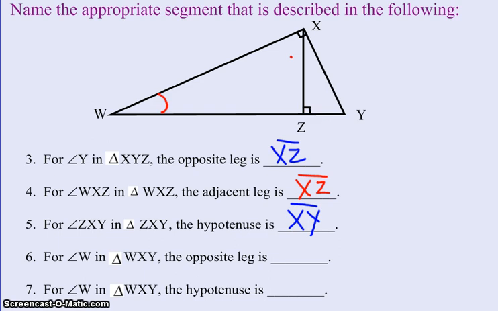Be careful when you do example number six. It says for angle W, so we're going from the perspective of angle W down here in the lower left-hand corner. But it's asking about triangle WXY. Triangle WXY is actually the entire picture. It's this big triangle. It looks like the right angle is up in the upper corner. They want to know the opposite leg. Well, from W, this is the hypotenuse. This side would be the adjacent because it's touching W, so the opposite will be here. It will be XY.